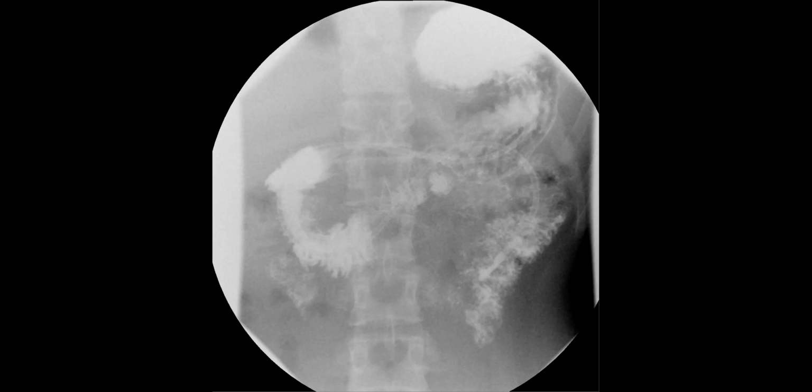Gotcha. It sounds like in your case, even when she was walking around, it wasn't going through. So that's even more dramatic. Yeah, we got a mesenteric angio, and I'm not going to show that because I didn't want to show any PHI in there. But I don't think we use ultrasound typically for SMA syndrome.